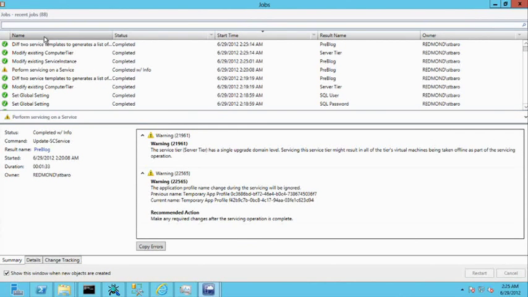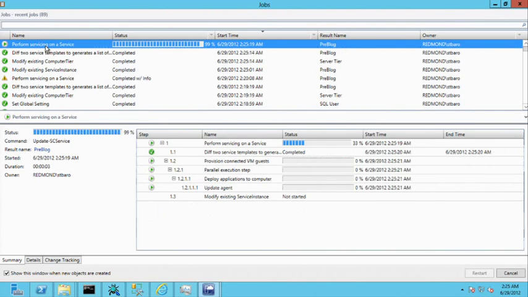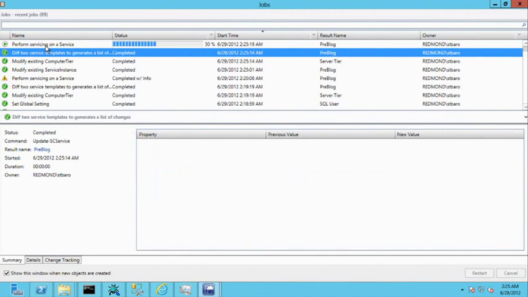And we'll watch our job view. And usually this one is a little bit faster. So I guess deleting things is faster than actually installing things. This one usually takes about a minute or so. What should happen when this is done is we should be back to that last state we were in.